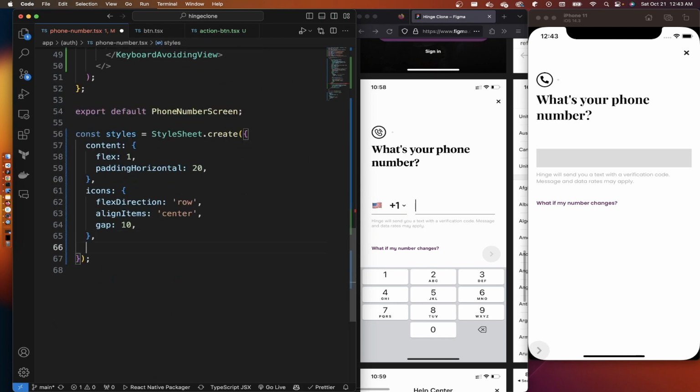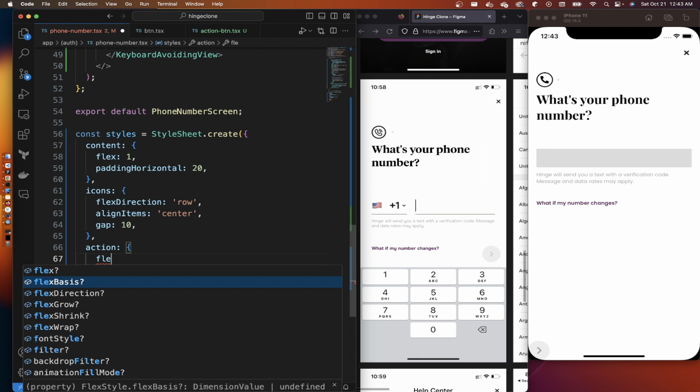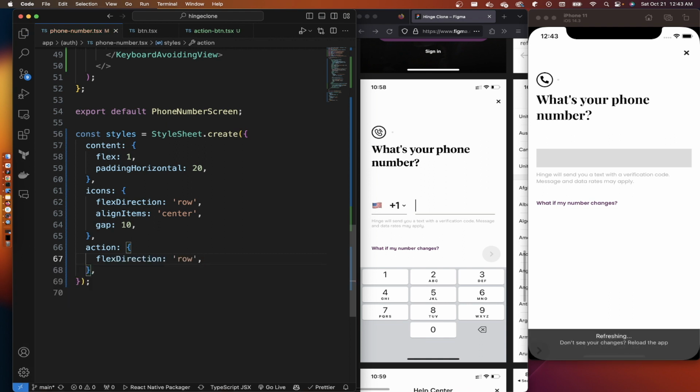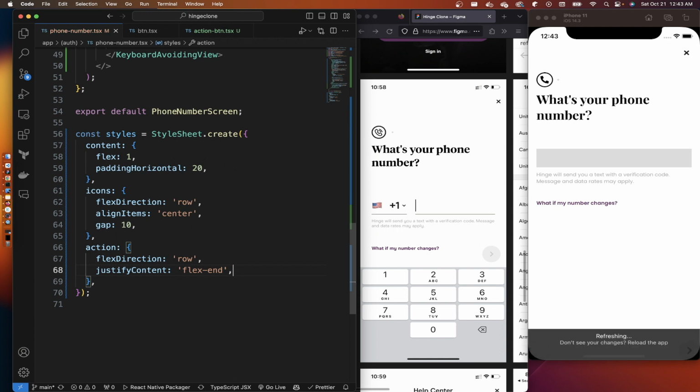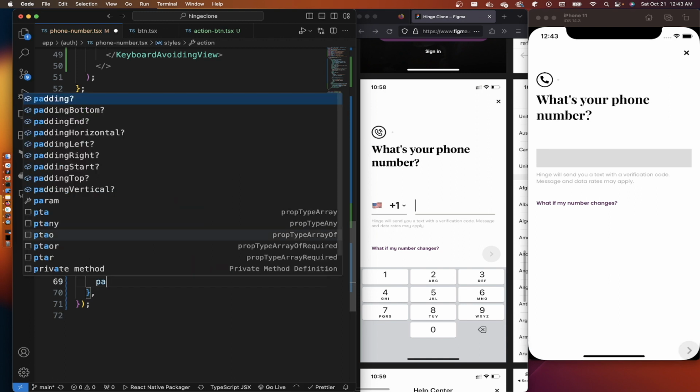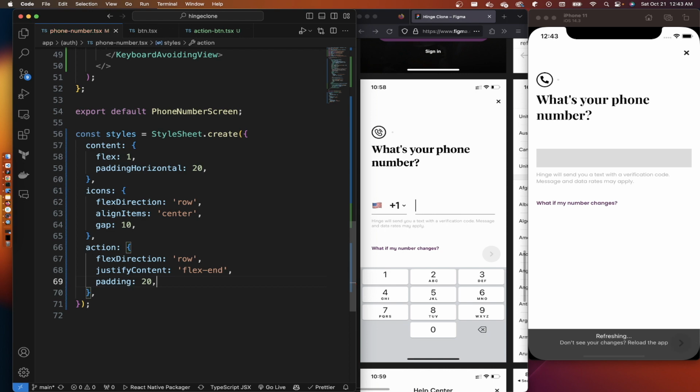And then for action, we can set the flex direction to row, justify content flex end, and give some padding of 20.